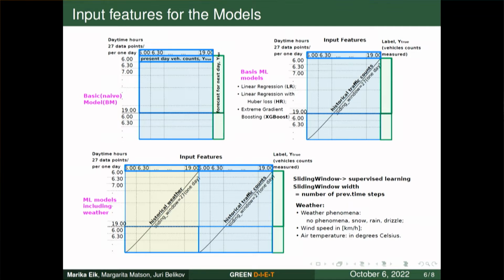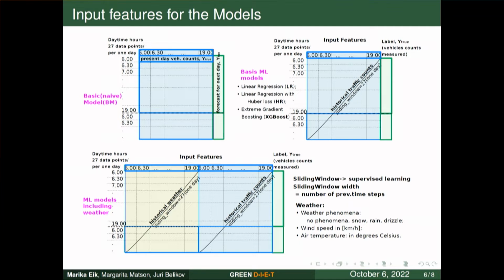For this, there is a so-called sliding window method, and the width of that sliding window is equal to the number of previous time steps. This way, the historical traffic data is generated.